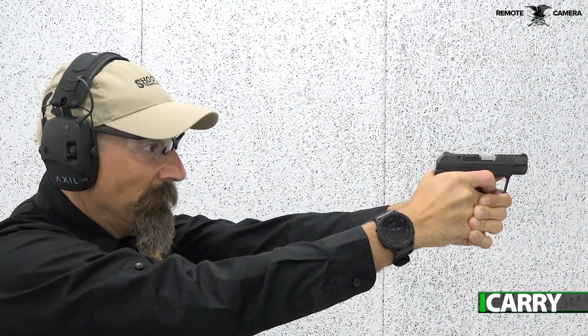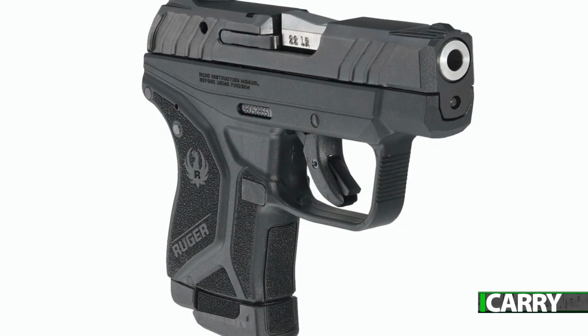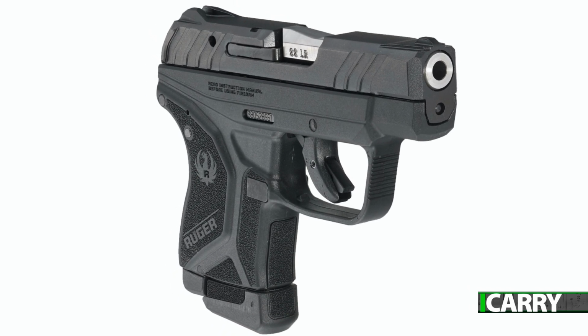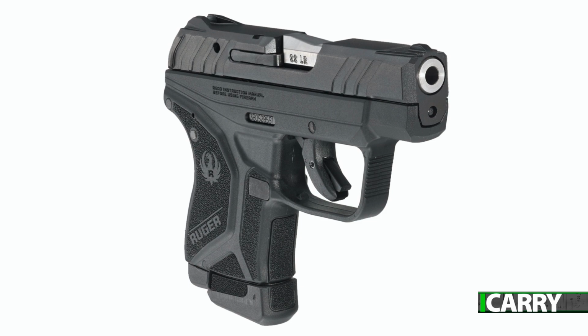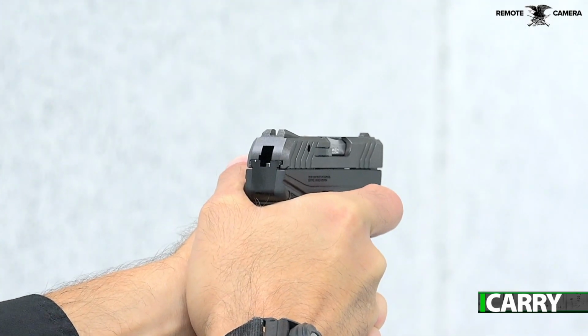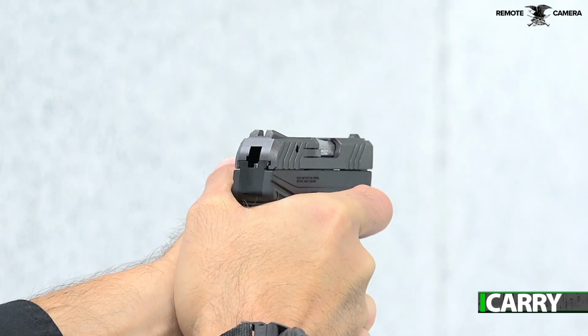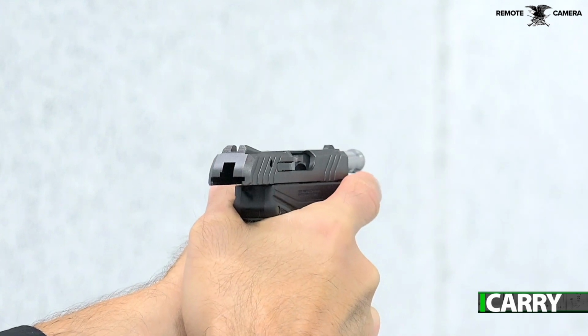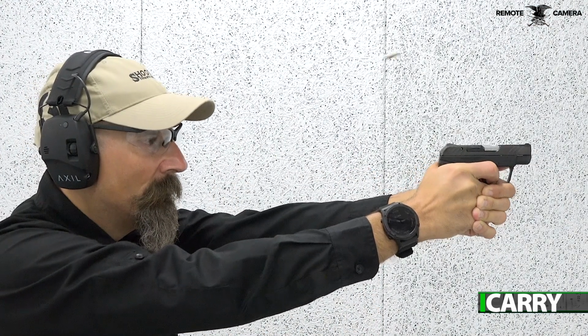a defensive option. If the reason one is looking at .22 long rifle has to do with grip strength, the Lite Rack system offers a reduced weight recoil spring and cocking ears at the end of the slide to assist in charging the pistol. The lightweight and small size of the LCP2 that make it easy to conceal also make it harder to control in centerfire versions. The lessened recoil of the .22 long rifle round makes this far more pleasant to shoot. In normal times, too, it's much less expensive, so it's worth having one on hand for training alone.